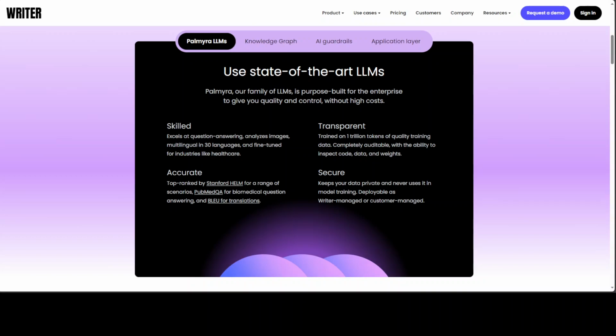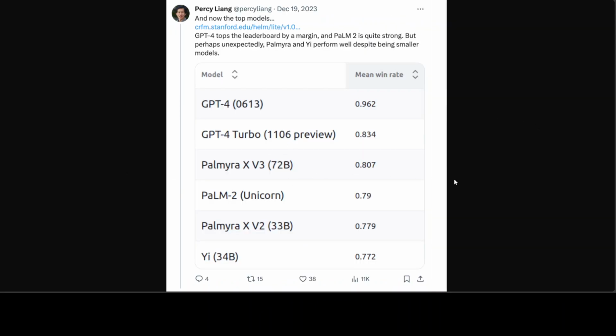If I do, I will also create another video. Maybe we will try it out and see how it works, because I'm quite interested to see, especially after looking at this HELM leaderboard, that if a model is performing that well at the level of GPT-4, it must be good. And if good names like Vanguard are using it, then it is something that aroused my curiosity. So it is good to see there are a few alternatives, but unfortunately it is proprietary and closed source, which is a bummer, but I'll keep you posted. I'll drop the link to their website too.